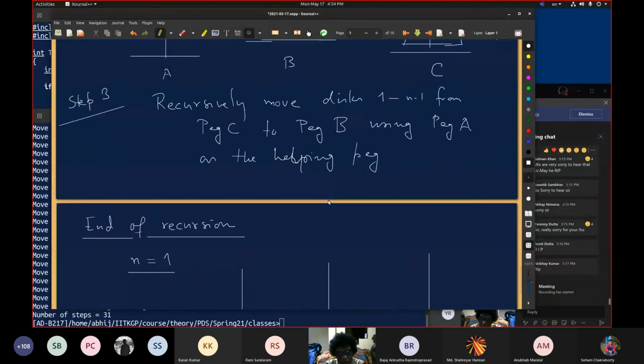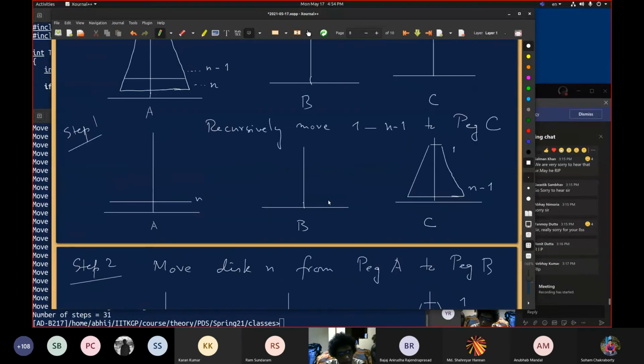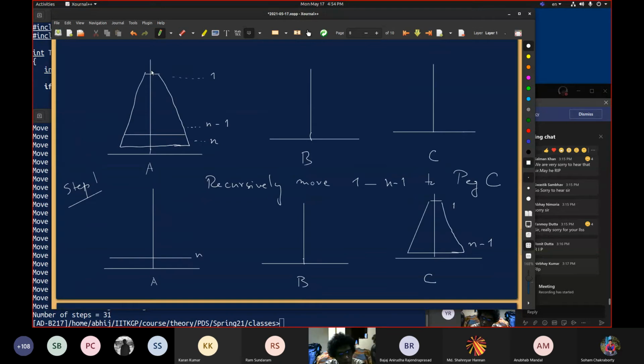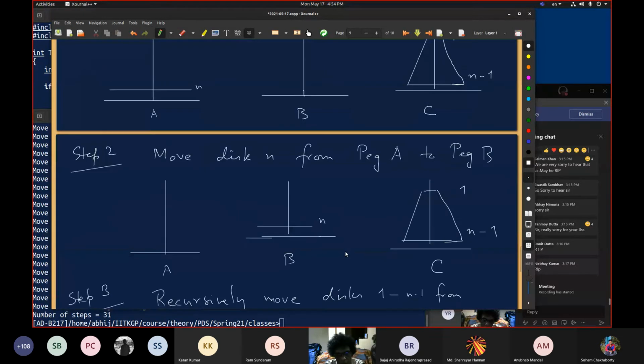Otherwise, I will first solve the problem on the top n minus 1 disks, move them from here to here without disturbing this n. Let it stay there as it is. Then I will simply move this from here to here. This is allowed because this is empty, so I can just put n, the largest disk, there.